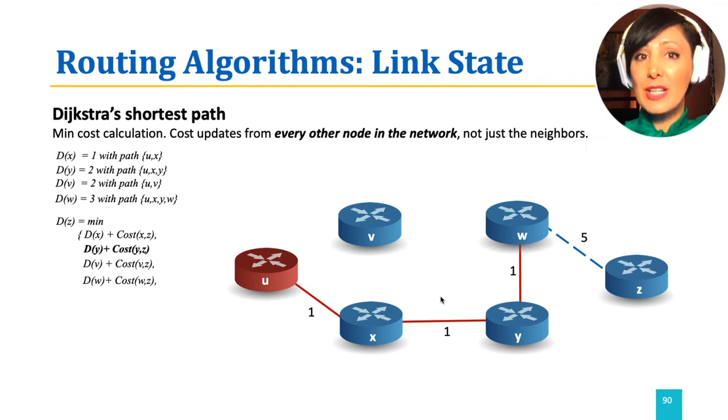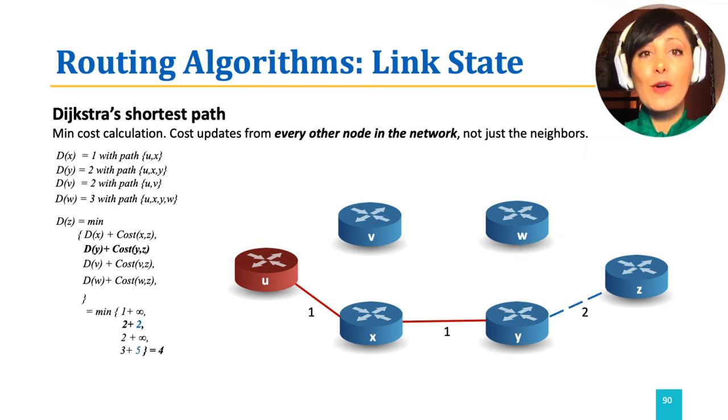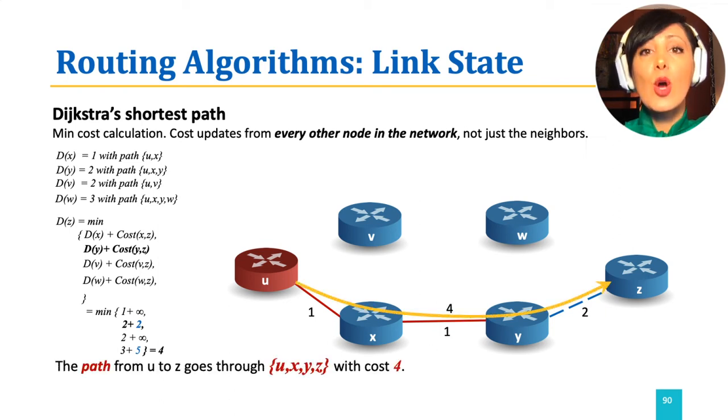The fifth iteration will be examining node Z. The least cost path to Z by far is the minimum among those calculated in previous steps. There is no node that could be reached with a lower cost from Z either. So, no new updates. Having examined all nodes of the network, X, Y, V, W, and Z, the node U will have the least cost path to node Z, as well as all other nodes in the network by the end of iteration 5. Note that it will have the full path to the nodes, as well as the cost of the path.